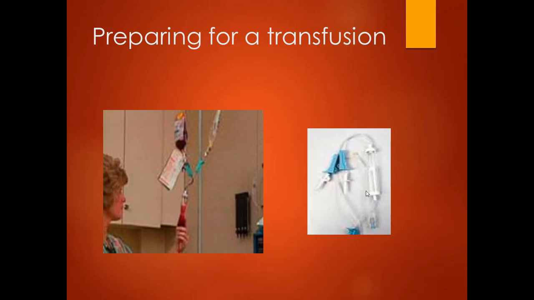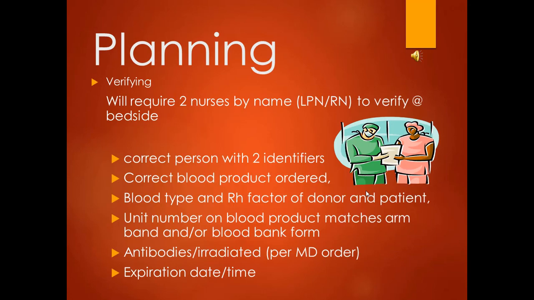There's the Y tubing. You can see how it comes into a Y and it's got the filter. Planning. This is what I was talking about. Even after the person does this in the lab, two nurses will do this at the bedside. It can be an LPN or an RN. It has to be a licensed nurse.